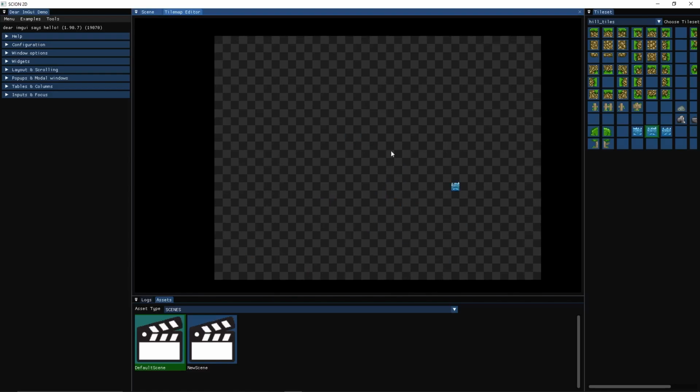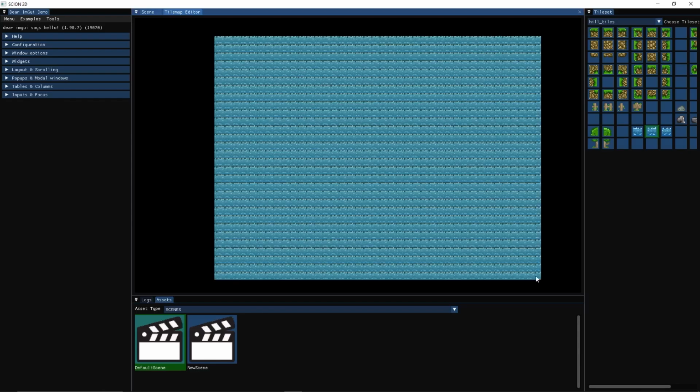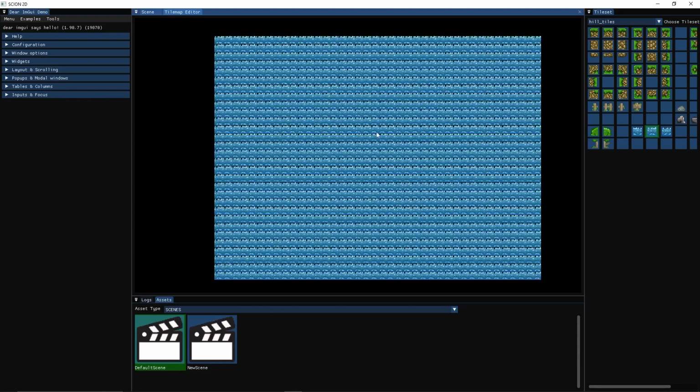We need to be able to serialize the map. We also need to be able to load and open the map. So I think that's what we're going to get into next. We're actually going to start getting into file dialogs and how we're going to do that. I was thinking about starting to use NFD Extended to do that. So if you want, there'll be a link in the description. Take a look at that. See if you can implement it yourself. Or we could use ImGui dialog or something like that.